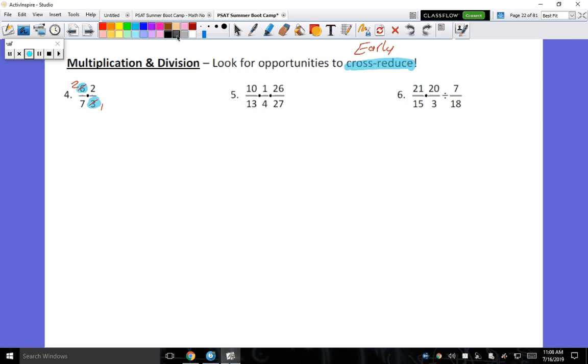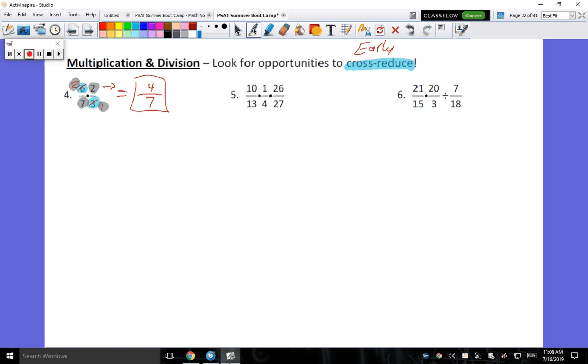There are 4 numbers here: 2, 2, 7, and 1. Does anything else reduce from top and bottom? No. So that's when you know, now I'm going to go straight across to get 4 and straight across to get 7. Okay? Alright. Very methodical. And this is the ones that they were missing on the quiz.